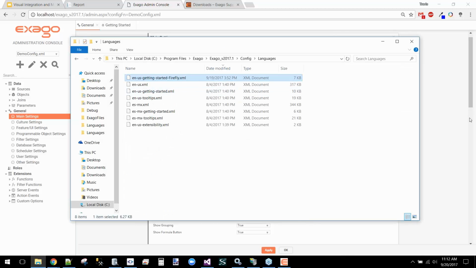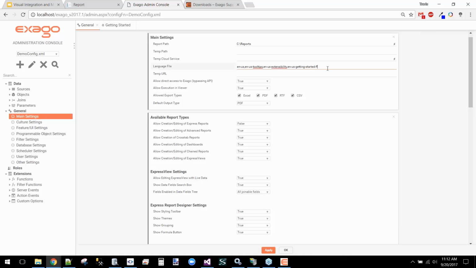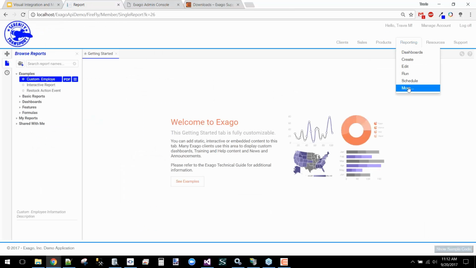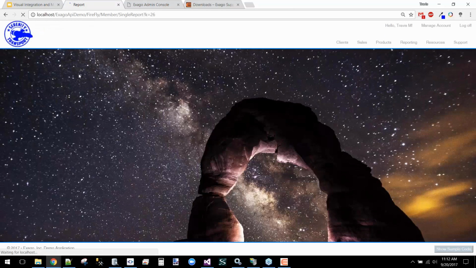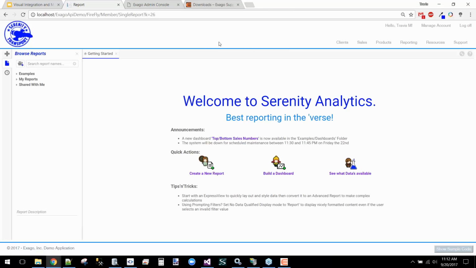We're going to append this dash file on the end of it. And we're going to hit apply. So this is telling Exago to use the new custom file instead of that default. And again, when we relaunch Exago, we'll see that our new custom file is going to be used and it's going to load in here.